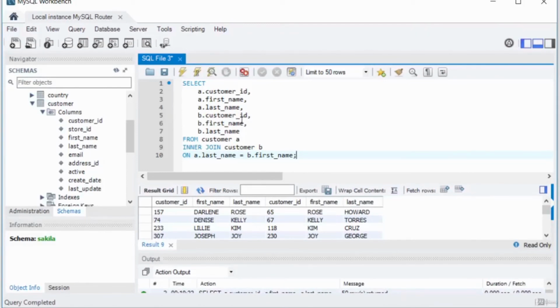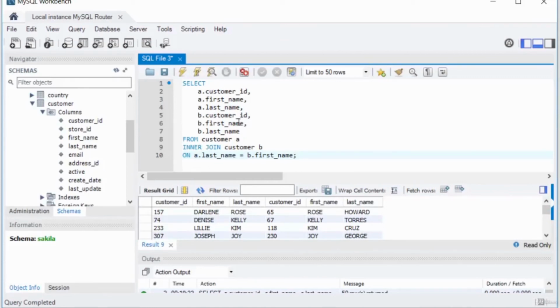So in the above script, we were able to retrieve all the customers whose last name matches the first name of another customer. We were able to achieve this by assigning aliases to the customer table while performing an inner join on the two aliases.